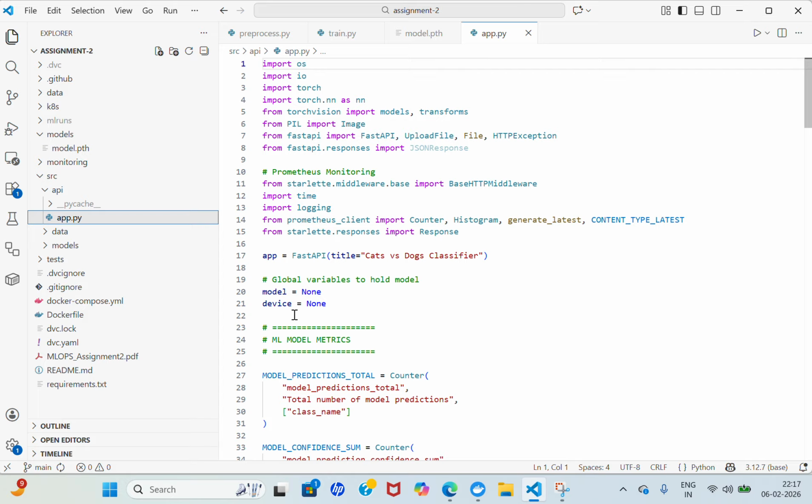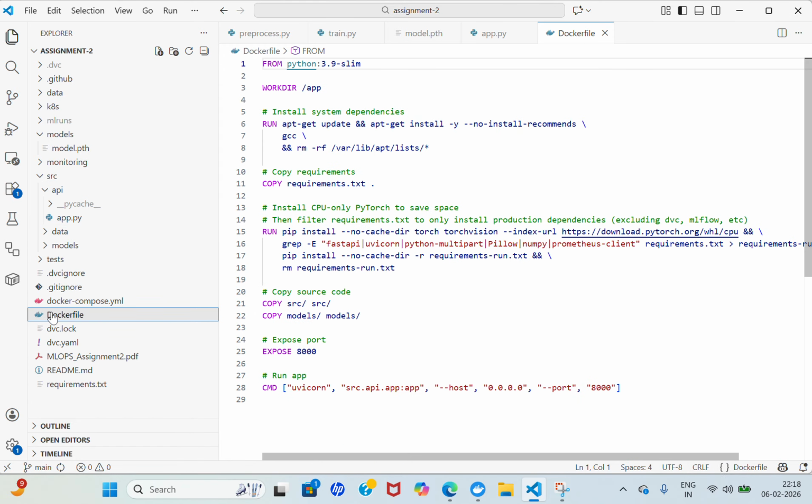All dependencies are pinned in the requirements.txt file to ensure reproducibility. The inference is containerized into a Dockerfile, making the model portable and deployable across different environments. The image can be tested and built locally.